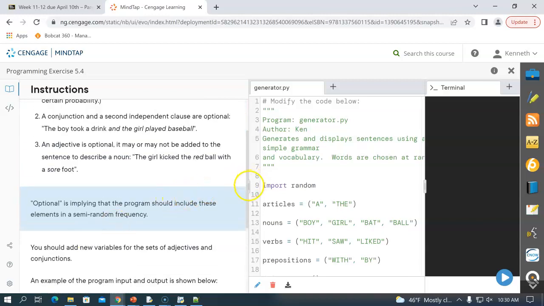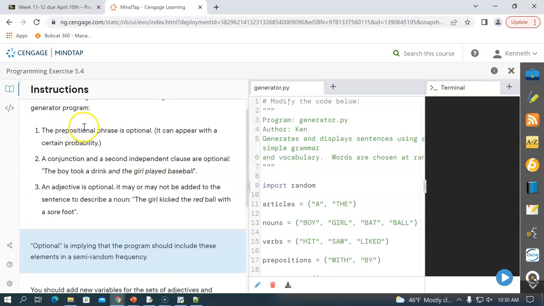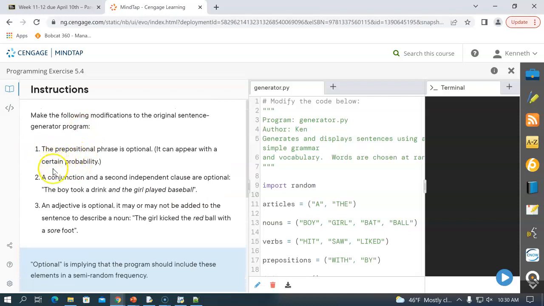Our changes are: the prepositional phrase is optional, a conjunction and a second independent clause are optional, and the adjective is optional. All right.